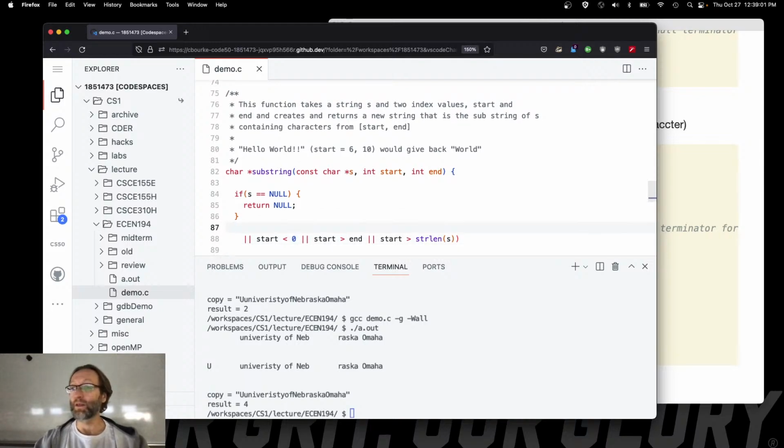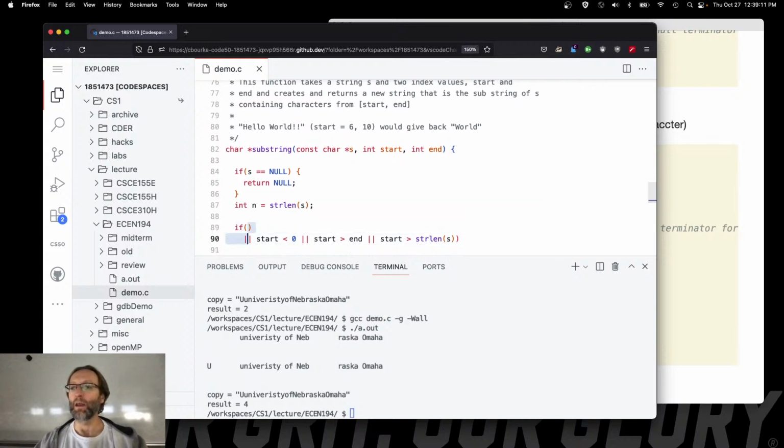Right? Now what I can do, because I'm going to want this later, by the way. This is why I'm splitting it up. Now that I know that it's a valid string, let's go ahead and capture that value n, right? And do some more error checking. Right? So if the start is less than 0, what about the end if it's less than 0? Or end is less than 0? Oops. End is less than 0. You don't have to check for that. Say what? You don't have to check for that. Why? Because you checked start. Ah, okay. I like that thinking, right? That if they're out of order, then I don't have to check on the other end.